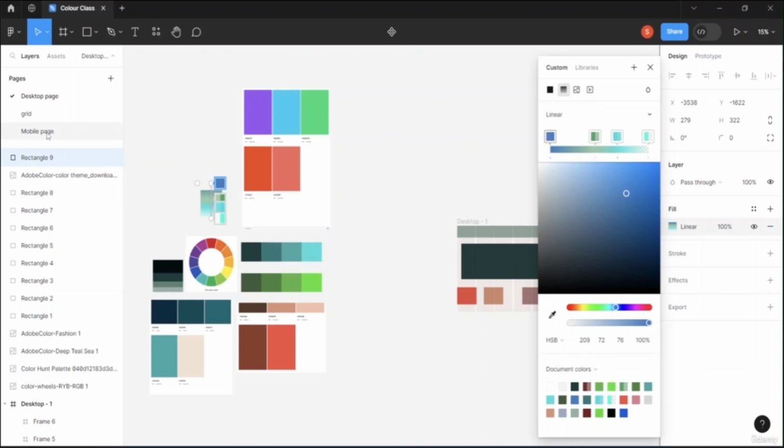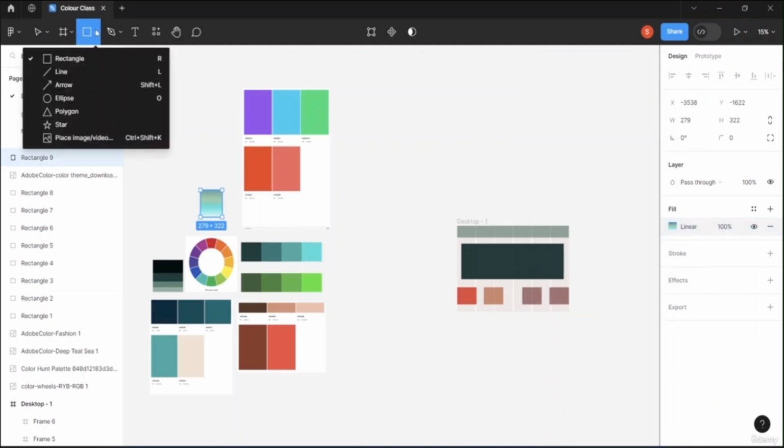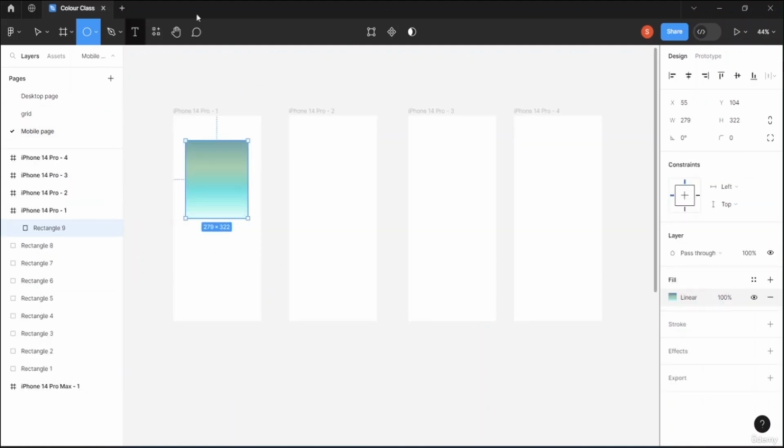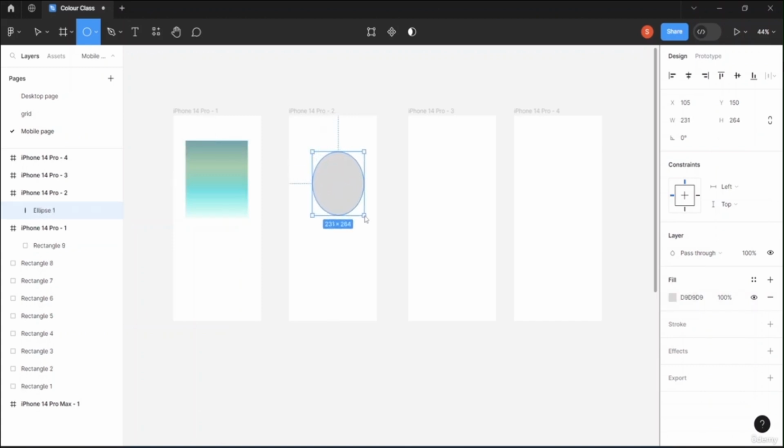So I'll just go back again to the same page, and I will come here, create another rectangle box from here, or let me just take another shape. Okay, let me take down a circle. Okay, so I'll be creating a circle from here. As you can see, I do have my circle here, and yeah, I'll just keep this one in the middle.